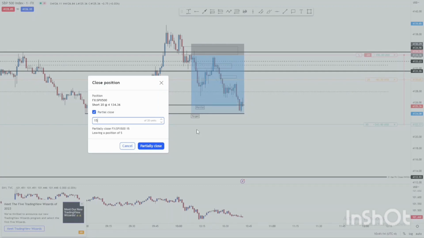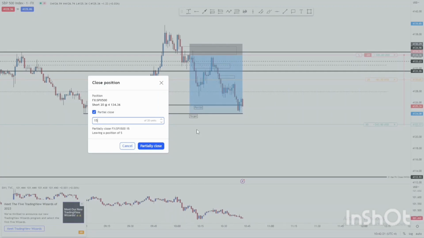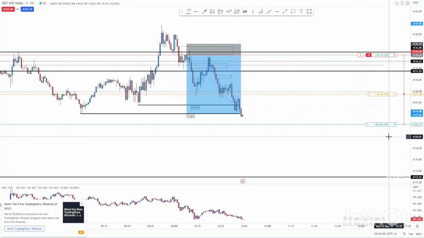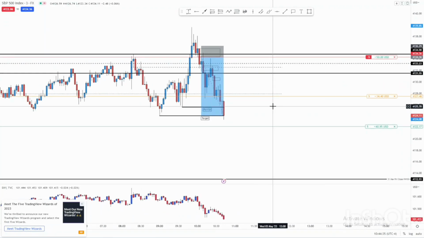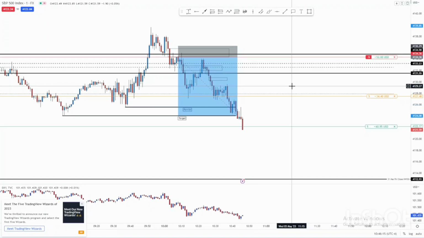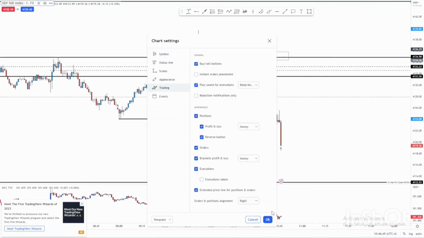Now I'm just waiting for price to hit my target. I wanted price to hit my limit, but I moved my limit away from there, a little bit lower, so price can hit my target. Then I would take off my last partial, move my stop loss further into profit, and wait till price hits my target. And once price hits my target, yes, there I'm out of the trade.